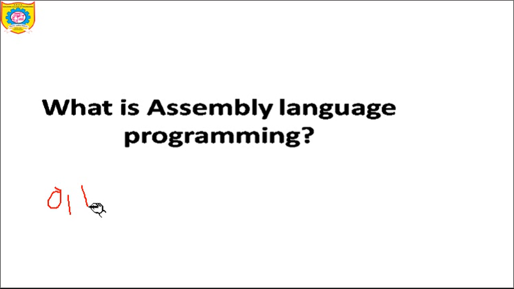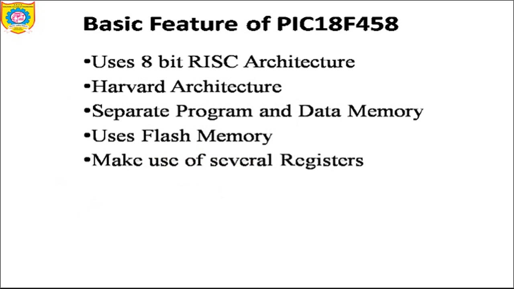Addressing mode is the manner in which the microcontroller determines the operand. Operand is nothing but the data which is to be processed. So basically, addressing mode is the manner in which the microcontroller determines the data and the destination address during the execution of an instruction. Whatever is part of programming in assembly language will consist of the format of ones and zeros. There are some key features of the PIC18F458 family.